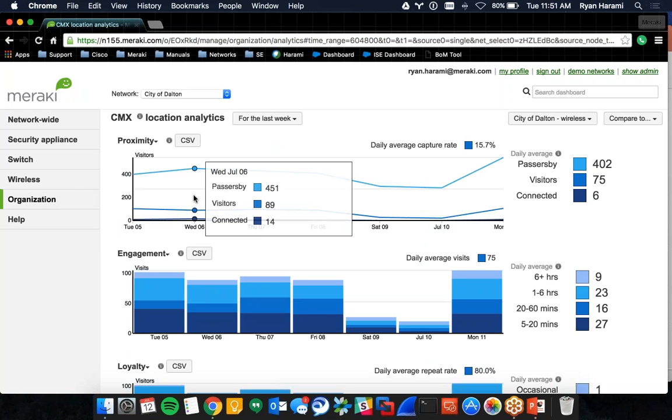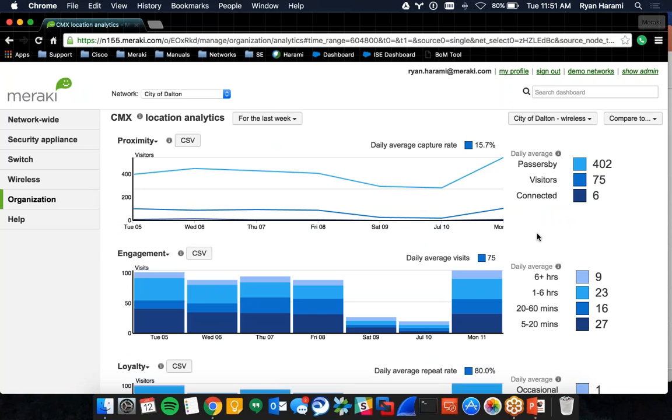Which can be used to show you, hey, if we put this in a park and we wanted some data about how many people come to the park, I can see how many people just walked by the edge of the park, or how many people actually stayed in the park. And then how many people actually took advantage and used our Wi-Fi. These are metrics that you could use to justify the cost of a project, or justify that, hey, we need a few more access points in there because we do have a lot of users.